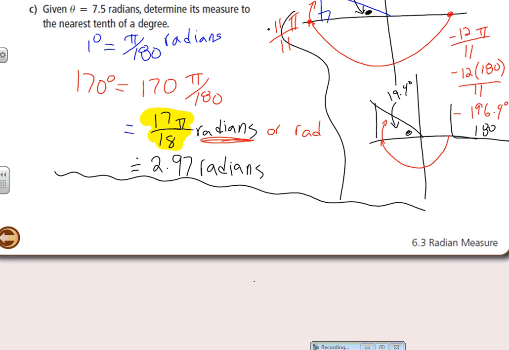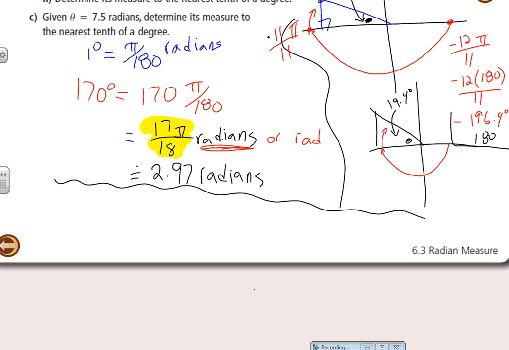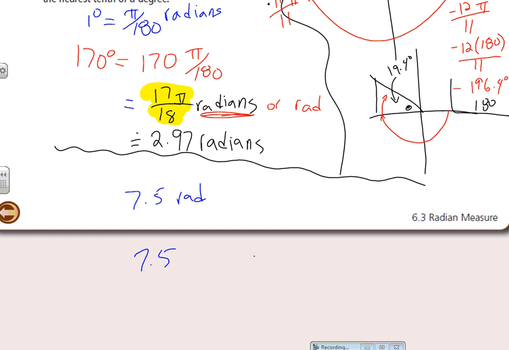Okay, and then the last one, we've got 7.5 radians. I can't just go and find the pi and put 180 in for the pi. Can't use that little trick. So I've got to have a little bit more to do. Taking 7.5, 1 radian is 180 divided by pi. We're going to multiply by 180 and we're going to divide by pi. And that will get us into our degrees. That gives us 430.0 degrees approximately.